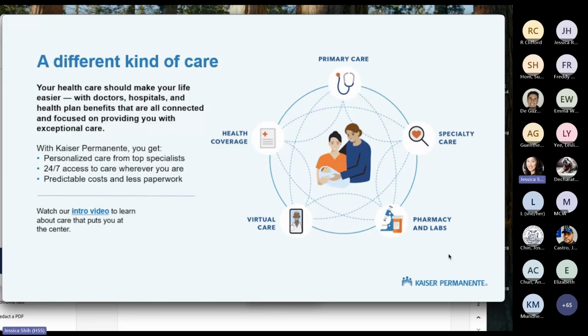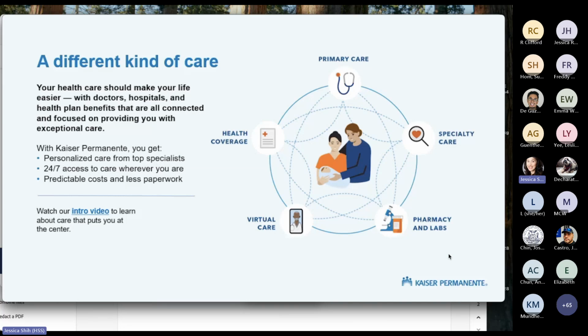We combine care and coverage, which makes us different than your healthcare options and gives you peace of mind. With us, you get connected care. What this means is your doctors, pharmacy, and lab are connected to each other and to you. Through our electronic health record, they can see your health history, such as your conditions, medications, and allergies, making it more convenient for you to get the right care when you need it.